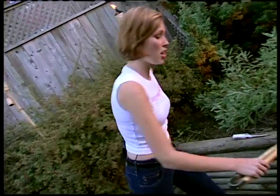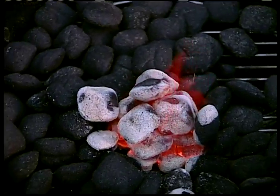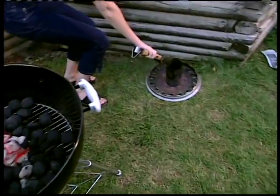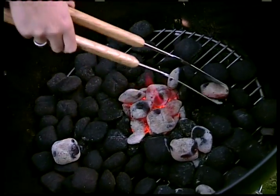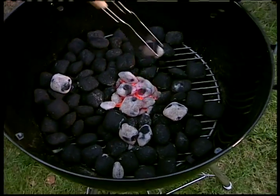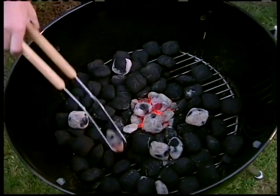Be very careful, because it's very hot. And remove it very carefully. Put the tin in a safe place away from you. And now it's time to take our lit coals and disperse them over the unlit coals. And this will cause the unlit coals to ignite. And before long, you're ready to barbecue. It's all about the meat.